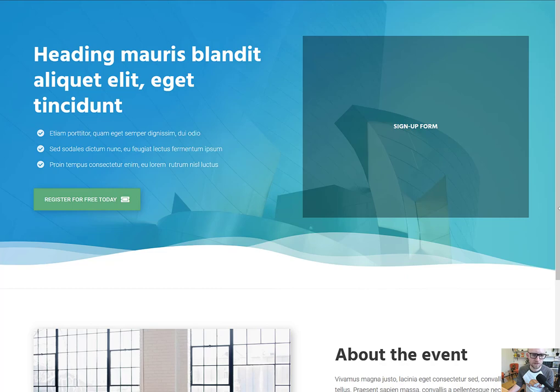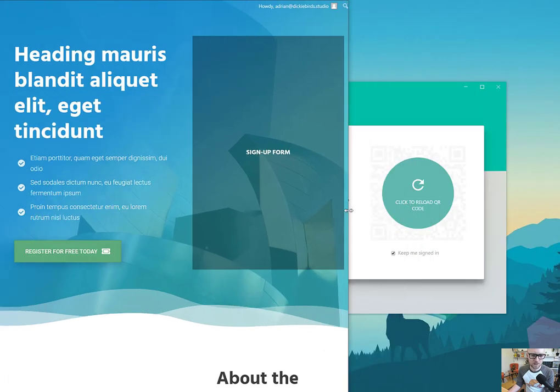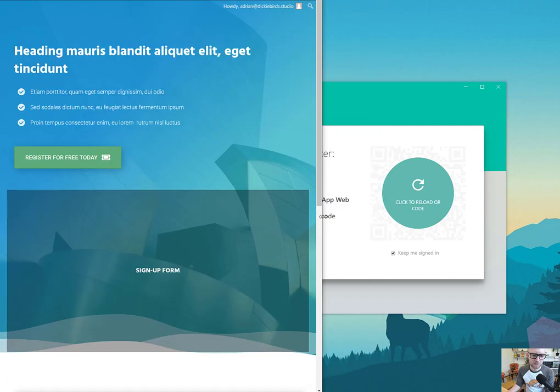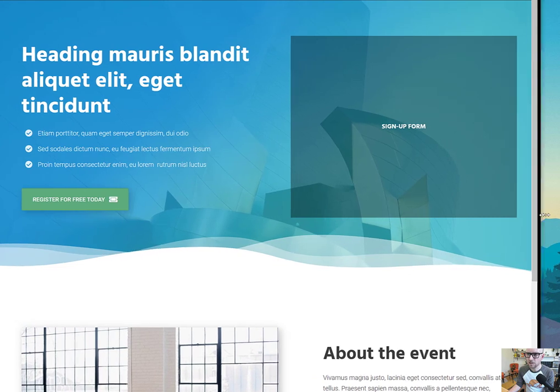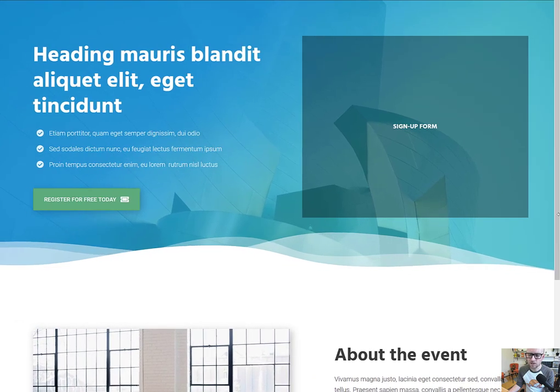I'm not sure how this is going to work recording this now, but if I change the browser size, you'll see that it scales down. So we obviously need to add some padding on mobile, but you can see it actually scales down. That's why you want to use the VW, because if you use the VW, it scales down nicely. If you use percent or pixels, then you end up with a really wonky effect on mobile and tablet. But there you go. That's the holy grail row shape effect that you can get there.